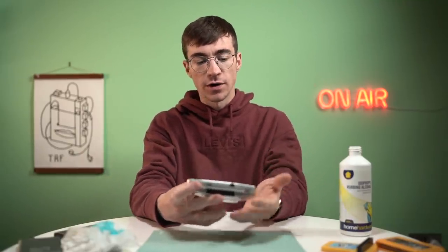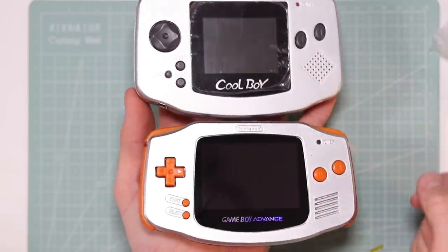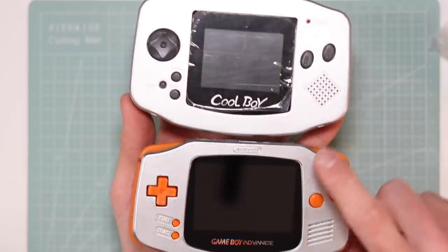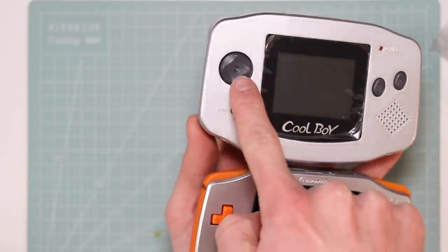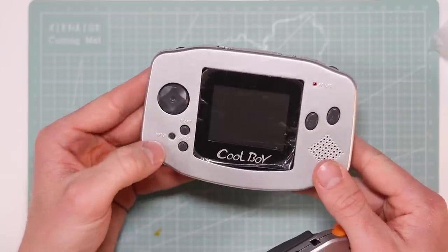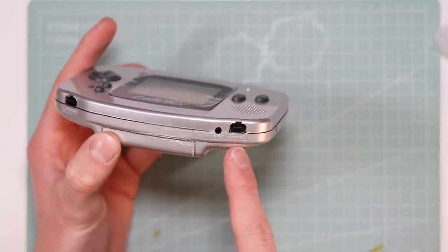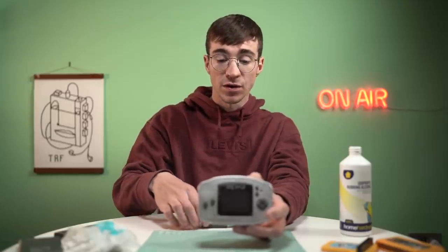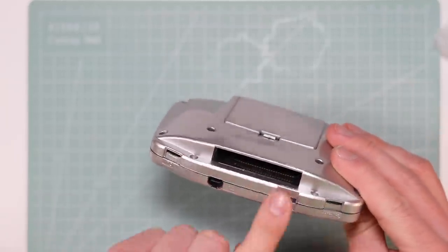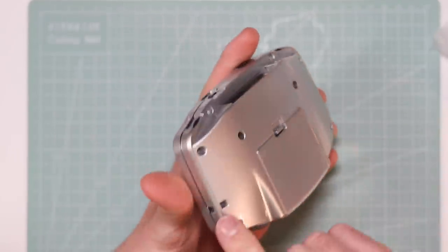Let's put it back together and take a look at this device. As you can see, it does look a lot like a Game Boy — here is an actual Game Boy Advance for comparison. A lot of similarities. The screen is a little bit smaller, but that bezel does make it look a little bit bigger. You've got your A and B buttons, the speaker in the same location, power light in the same location. Your D-pad's a little bit different but it actually feels really nice. You've got your Start and Select, a Reset button which is very hard to get to, a joystick connector on the bottom, your DC in, another joystick connector, a TV out on top, Volume, Contrast, On/Off, a cartridge connector at the back, your battery port and a little lanyard hole.